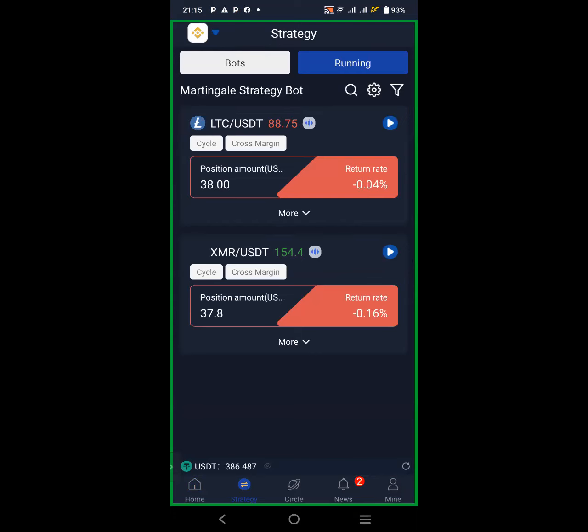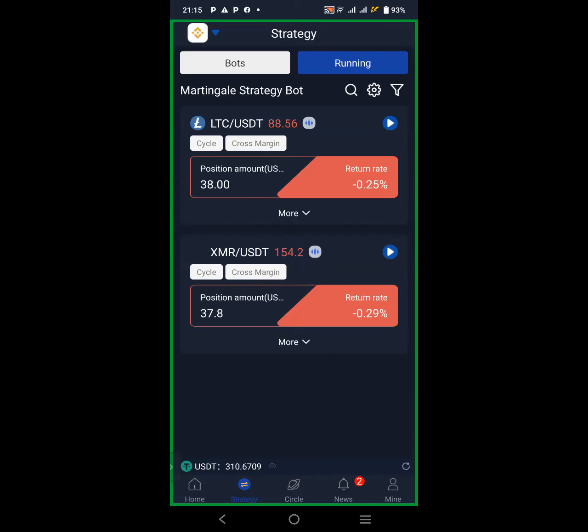So your trade is running. Let's say when you see that the market has fallen by, let's say, 7%, 8%, then you are able to manually replenish. You are going to buy that particular coin yourself with the remainder of what you have there, USDT. If possible, can you see USDT is still 386? Let's try and refresh. If you check above mine, there's a circular arrow, it is a refresh button there.